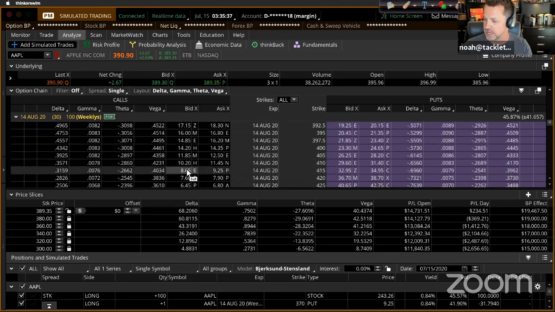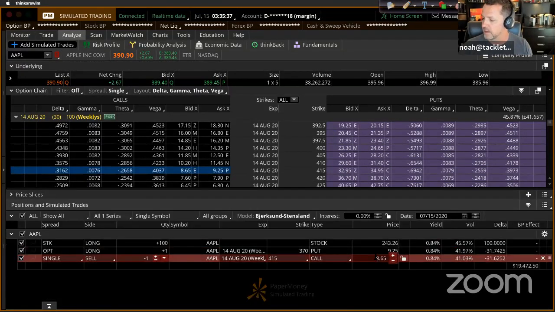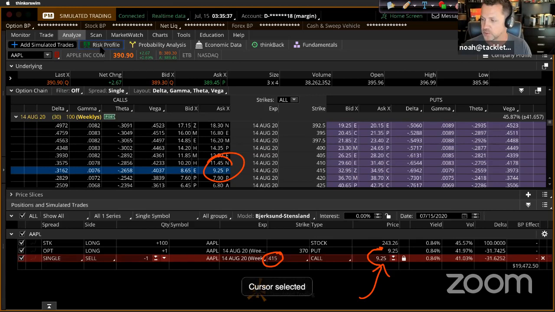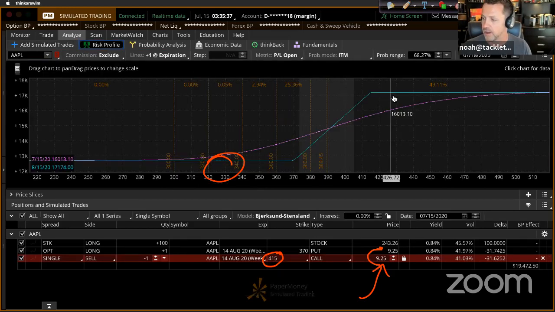if I can collect $925. Now that's right on the top end of that option price right there. But just to make the math easy, I'm going with that asking price. So if he got paid $9.25, that income would cover his expense. Now, this will cap his gains if it goes above 415. So if you look at that, this creates what's called a collar, and it puts a top on the graph, and we already have the bottom on the graph.